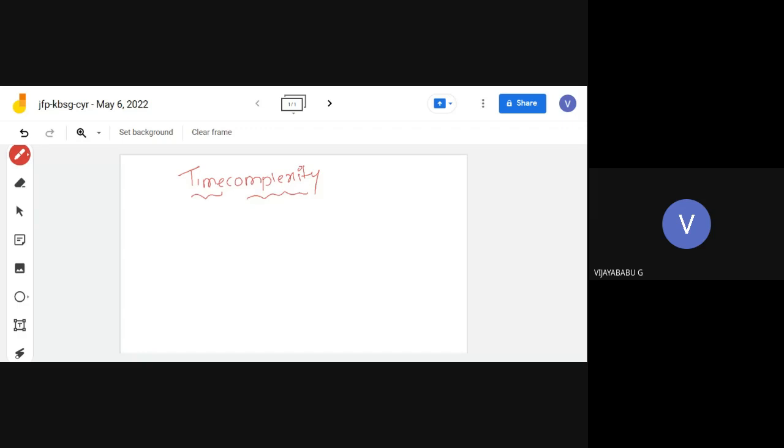So we have seen yesterday what is the space complexity, and now we are going to see the things regarding the time complexity, as well as we are going to solve the things regarding the time and space complexity of different algorithms. And the time complexity is the amount of total time needed to execute an algorithm to run to its completion. So actually, total time is a combination of two things. That is nothing but compilation time as well as execution time or runtime, whatever it is.